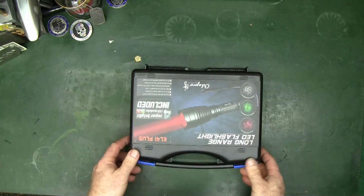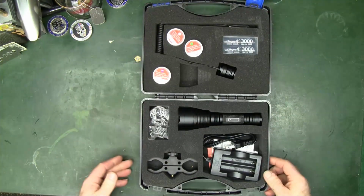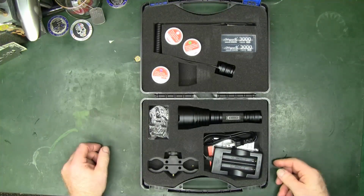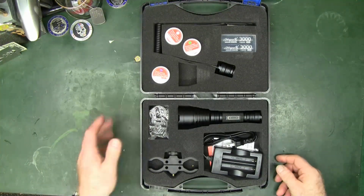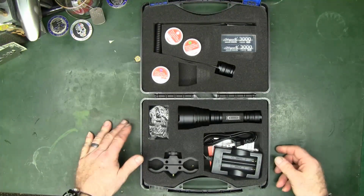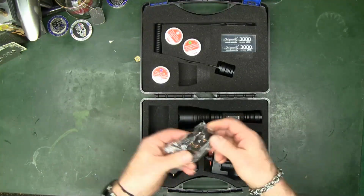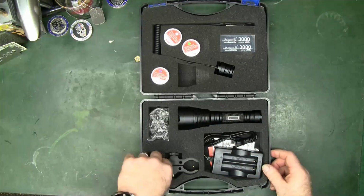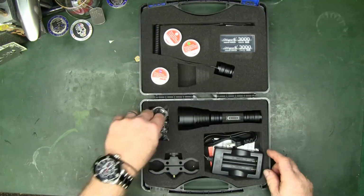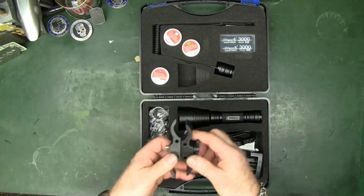As you can see from this kit, it ships pretty much set up for everything that you would possibly need, from just using it as a flashlight to using it mounted to a weapon, either via a Picatinny rail, and it also comes with a clamp, so if you wanted to do a barrel clamp, or mounting it to a scope itself.